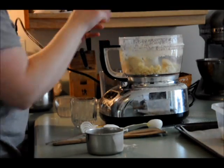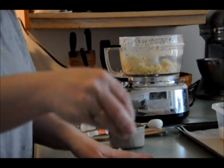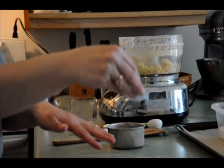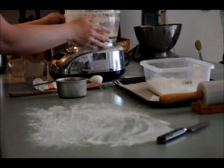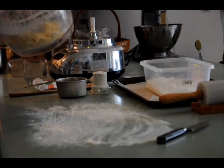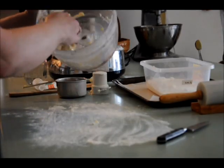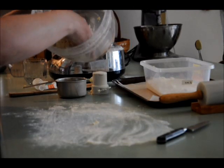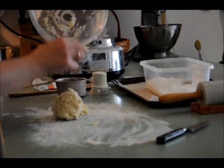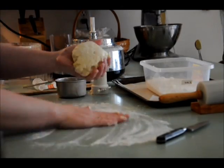Okay, so now we're just going to flour our surface and roll it out to about 1/8 of an inch thick. Okay, so we're just going to turn it onto our floured surface. Might have added a little too much water, so that it gathered inside this part here, so you might want to keep an eye out on that. But it's not really a big deal.